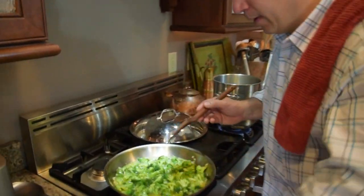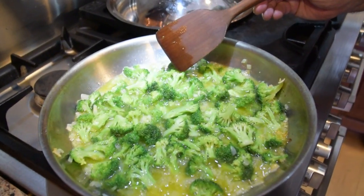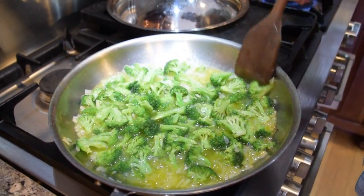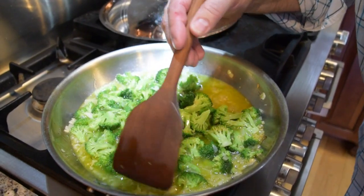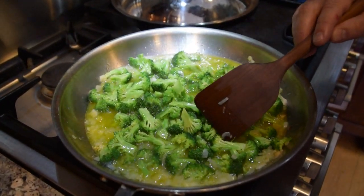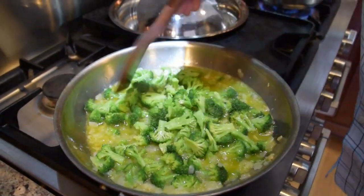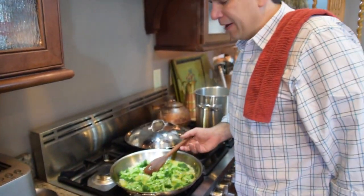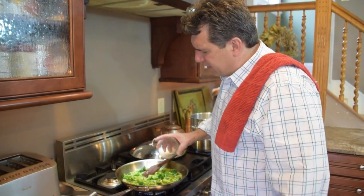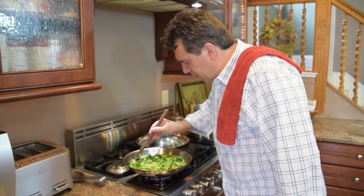Come in right tight — I want to show you something. You see how the broccoli is really light in color right here, and then it starts to get that darker green? That darker green is when it starts to actually cook — you're breaking down the fibers and getting moisture in there. The smell in this kitchen is absolutely unbelievable. When a piece is still white and hard versus the part that gets darker and almost translucent — that translucent stage is when it gets really soft. Now I'm going to add the red pepper flakes — just a touch — just gives it a little bit of a kick.